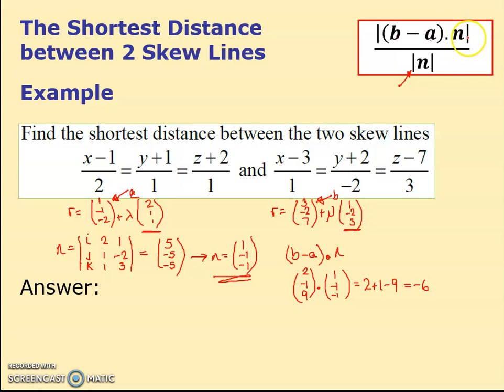Now, of course, it does say ignore the minus, or I need the magnitude of n, which is, if you do the magnitude of n, you quickly realize it's root 3. So my distance here now is 6 divided by root 3. If you type that into your calculator, you get 2 root 3. That was quick for me to do there because I did a lot of the work in advance.